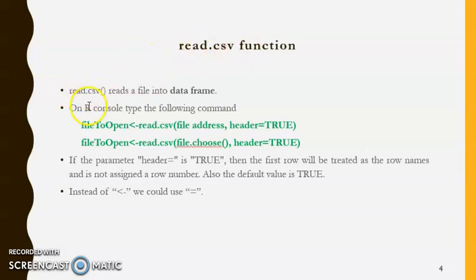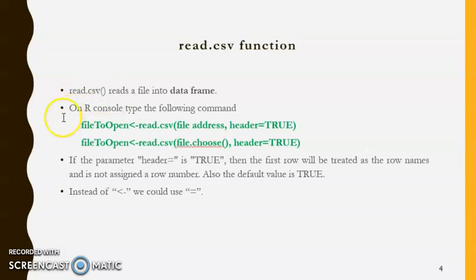Let's read it another time. The read.csv function reads a file. What is the file? It is a CSV file that we already know about and practiced before. If you go and check the file that we discussed, you notice it is a table with headers, row numbers, and some data. Now we are going to read that table into R to be able to do some processing over it.